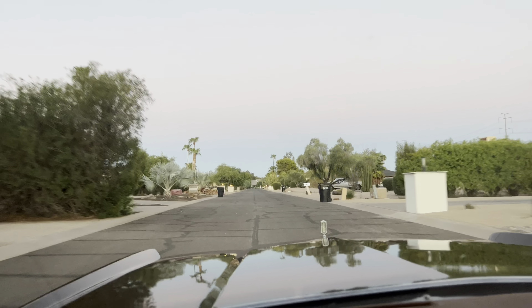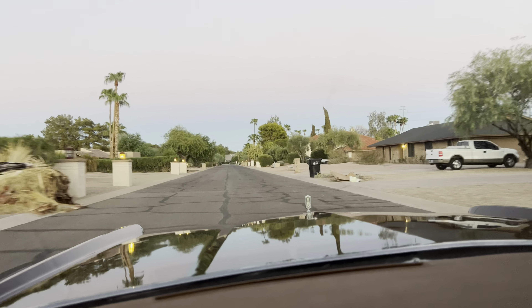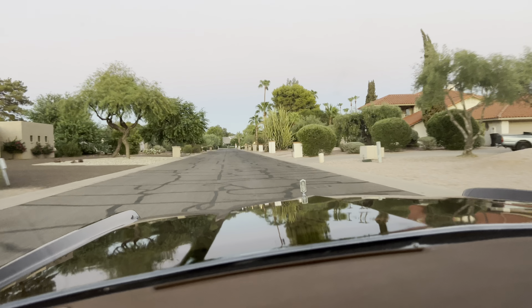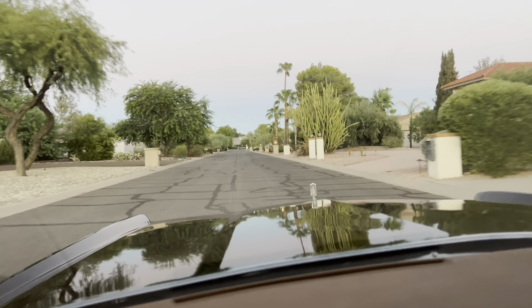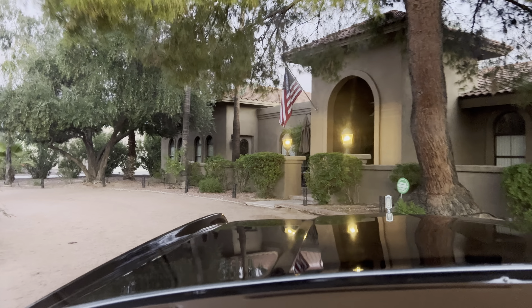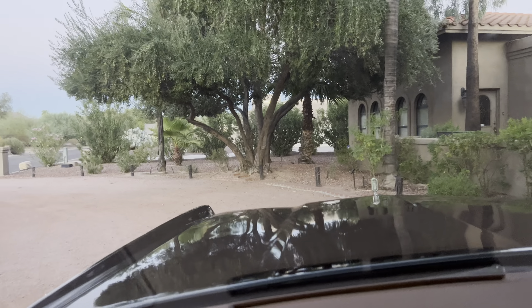Overall, it's a nice solid car. What do you buy for this kind of money? Nothing. We're more than welcome to send someone to look at it, or come look at it yourself. We'll ship it anywhere in the country or even the world. Any questions, call me, email me, or message me — I'll be happy to answer them. Thank you very much and have a great day, whenever you're looking at this. Bye.